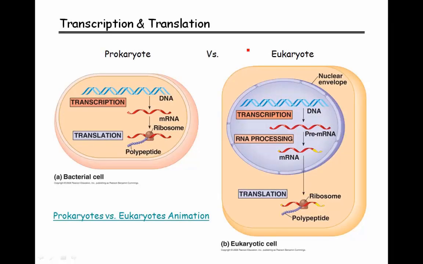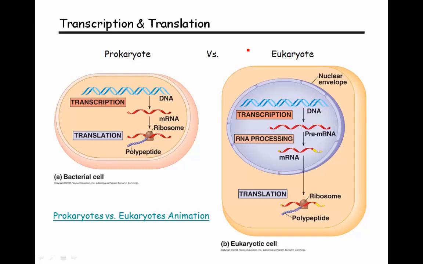In the eukaryotic cell, which is what we focused on, we do have the nucleus. That nucleus is going to spatially separate the process of transcription from the process of translation. So we make our RNA molecule in the nucleus. We are going to process it by adding a cap and a tail and then splicing it. Essentially we are going to get that RNA looking exactly like we want it to look before we send it out to the ribosome. So the ribosome does not even get a chance to translate the RNA until we are really ready for the ribosome to translate it.